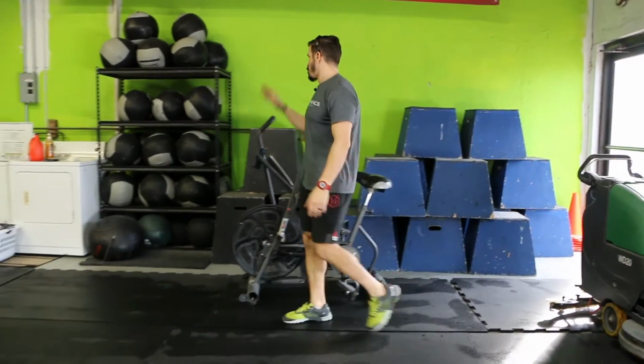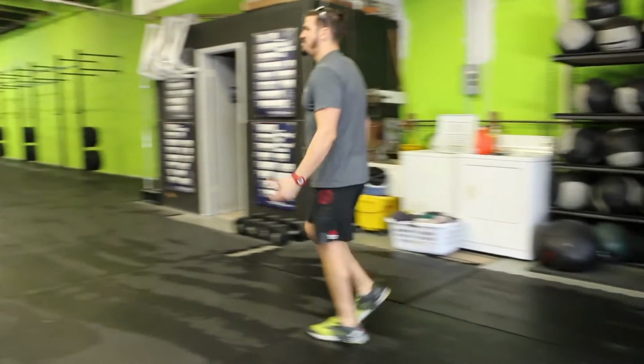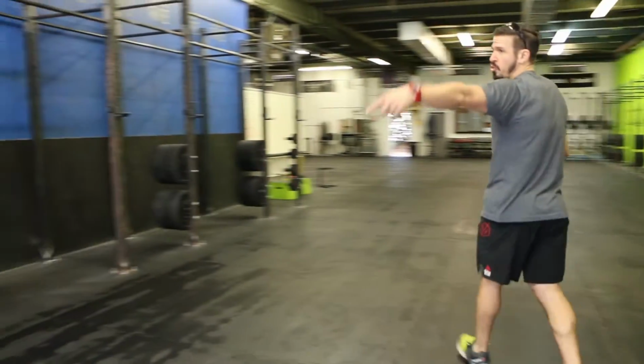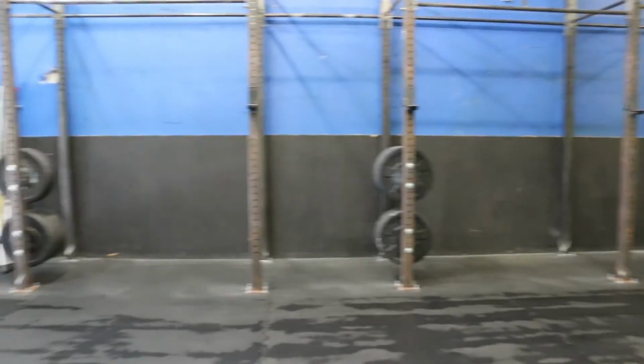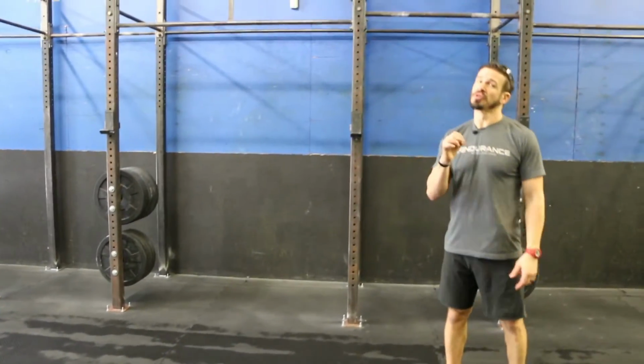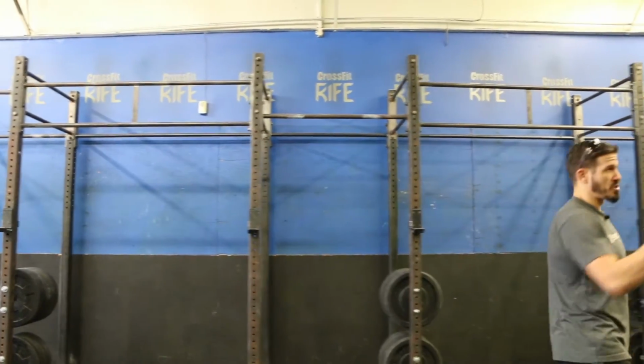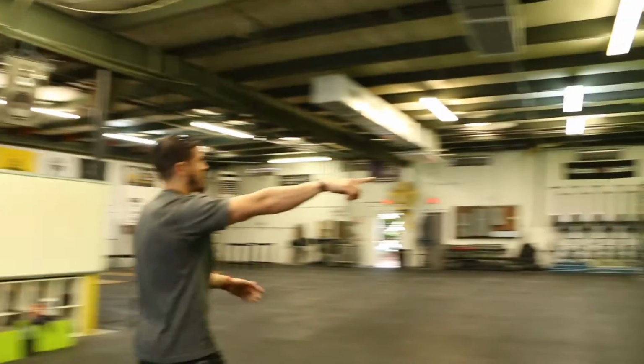But those are the big things. So wall balls, boxes over here. The other boxes are over there. And it's just going to be a lot cleaner layout. All the weights are still in the racks. Big thing for wall balls here, guys. So primarily, unless you're really, really good at wall balls and you don't have an issue with this, we're gonna move most of the wall balls to the green wall because there's a lot more space here now.